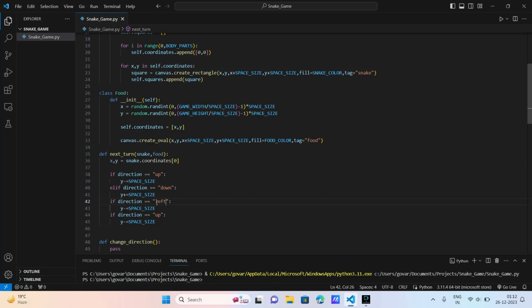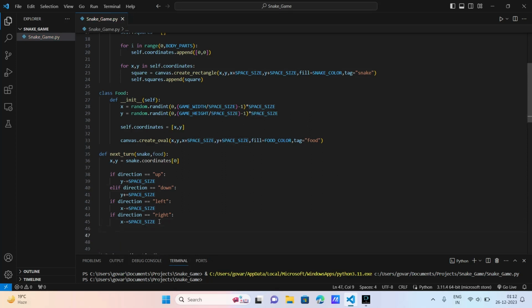See guys, y is related to height, so up and down are related to the height, so we are taking y there. Left and right are related to the width. For width we have to take x, so here it is x. Next it is right, here we are going to take x. Yeah, that's it.